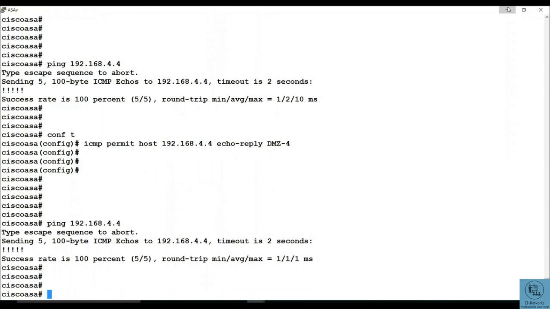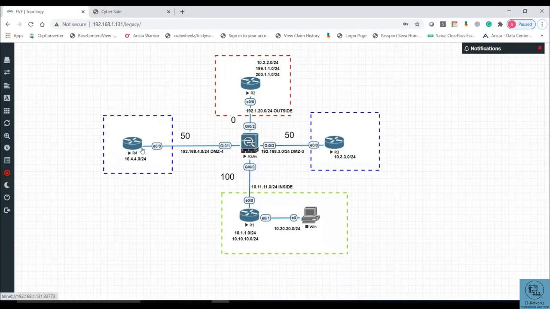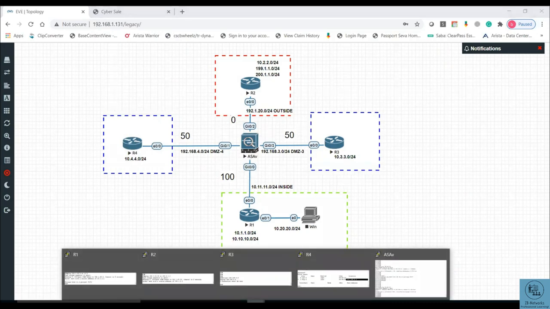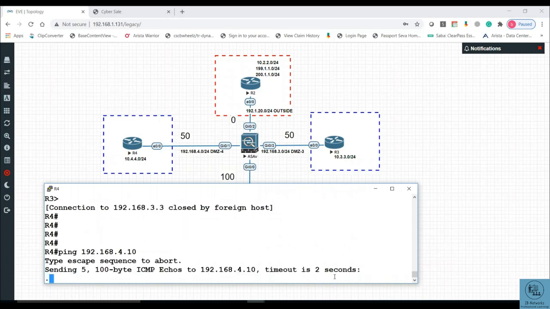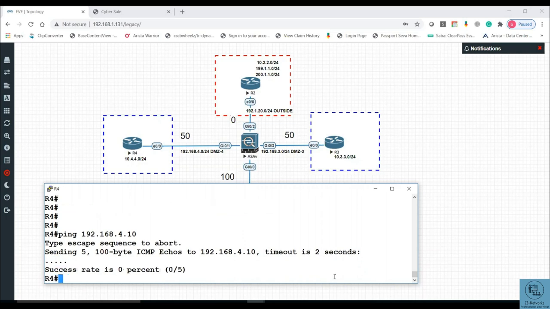And you know that last time, this R4 could also send an echo request to the firewall and get an echo reply back. At this point of time, this will not work. If I go to R4 and try to ping 192.168.4.10, will this work now? It will not work. The reason is you've not allowed echo request. You just allowed only echo reply. So nobody on this DMZ network can ping this DMZ4 IP address. But if the firewall wants to test connectivity with this R4, we can do that.